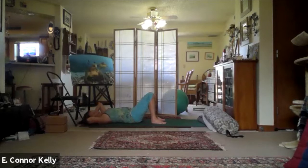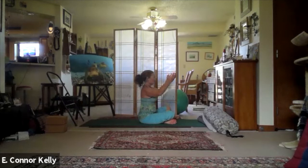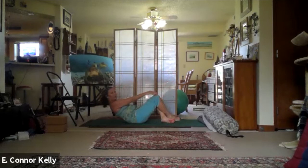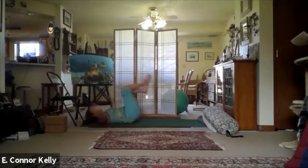And then see if you can cross the legs over and come up sitting that way. See what happens when you try that. We can try that a couple of times. So you'll just roll the back. You have the legs crossed. You can bring your arms next to you using that core. Come up.